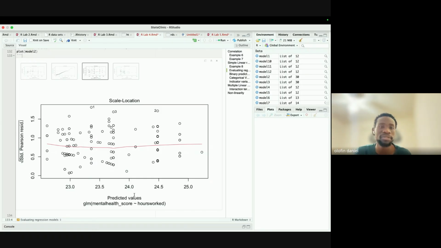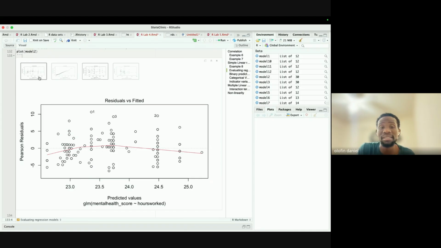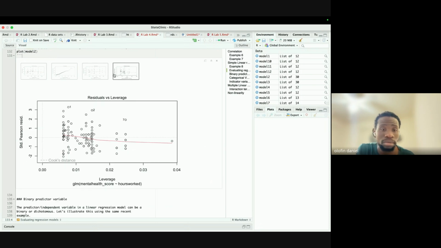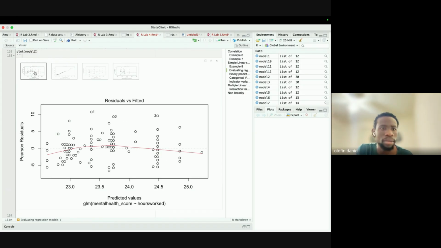Some people use this to make decisions regarding constant variance. If you want to use it, you have to have all your points not showing any patterns.